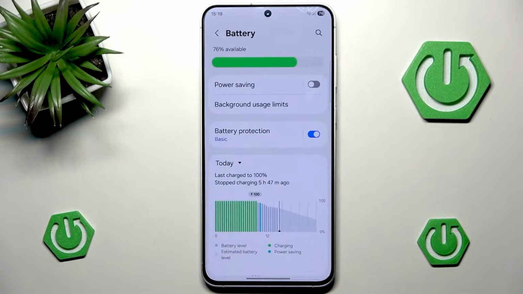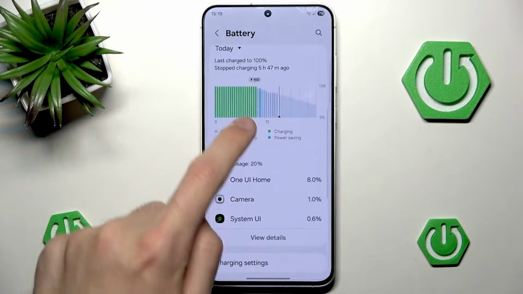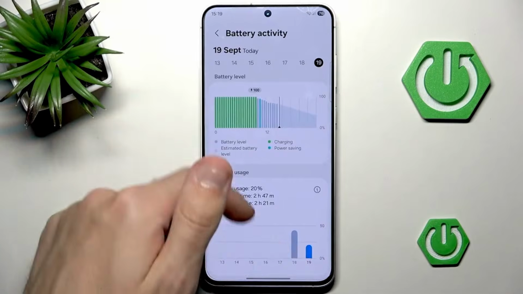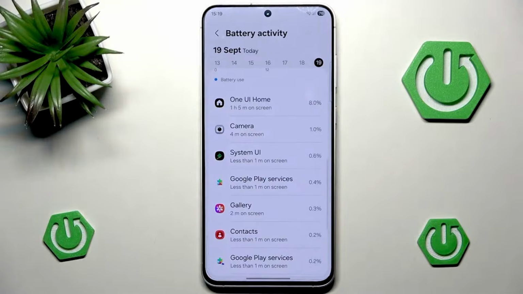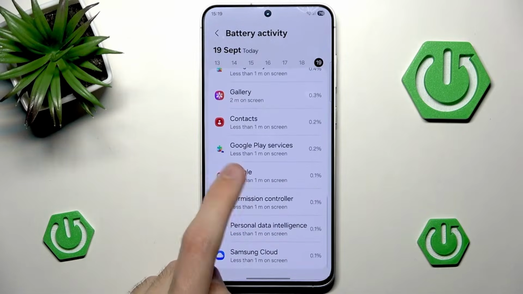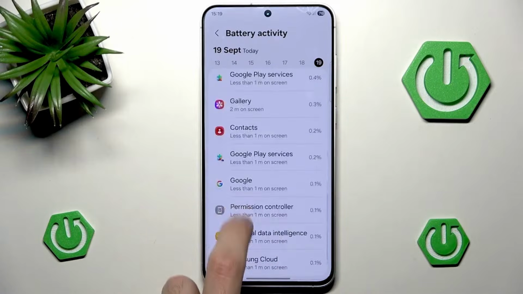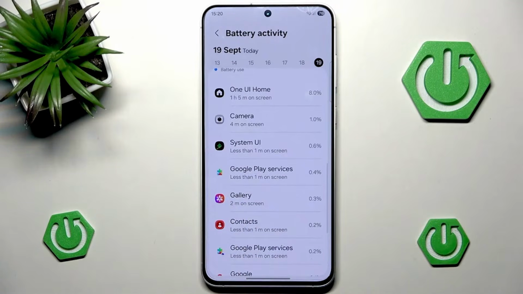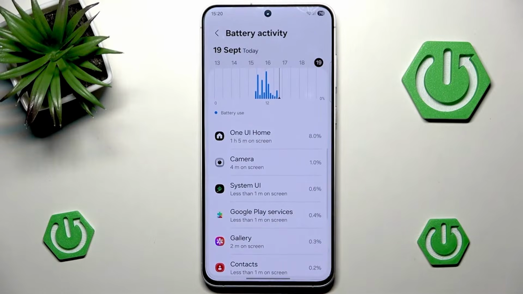And if you want to actually see how much power they've used, we can see that here, so we can view details. And you will notice that I'm not actually using it here, so I'm just using the One UI Home, which you see always. It's basically your screen. But you can see that the camera also used some battery percentage, but this is not anything big or grand. However, I have seen my friend's phone many times, and TikTok was eating about 40% of her battery, even bigger. And that is just not good, man.